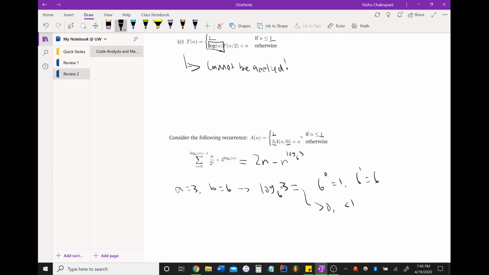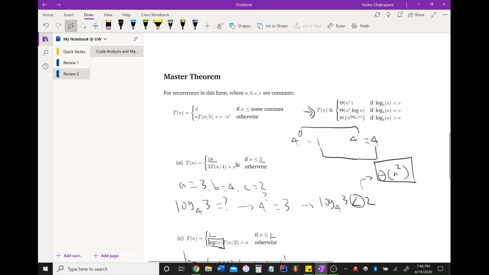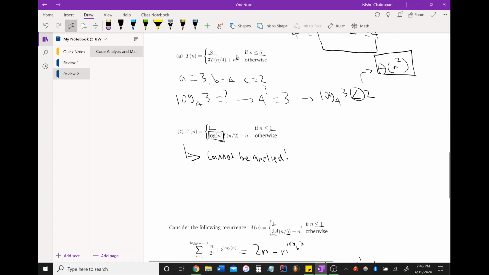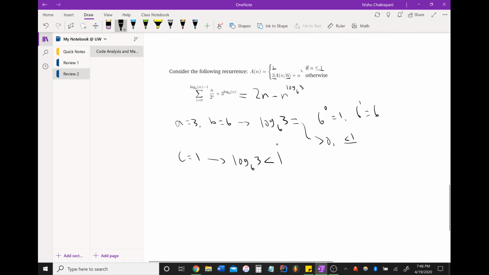And if something's less than 1 and our c is equal to 1, that means that log base 6 of 3 is less than 1, right? Because we just said that. Makes sense. So that means, again, we go back to this case, and our theta of our runtime would be n to the 1, which is just n.